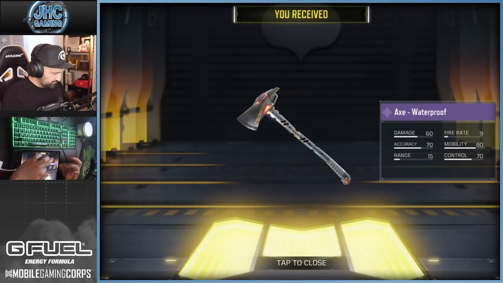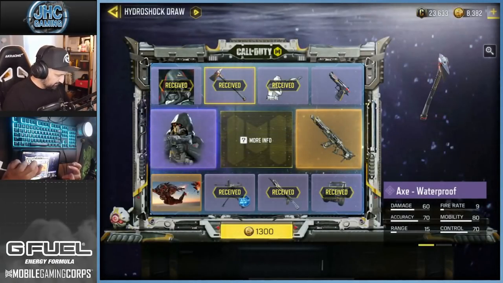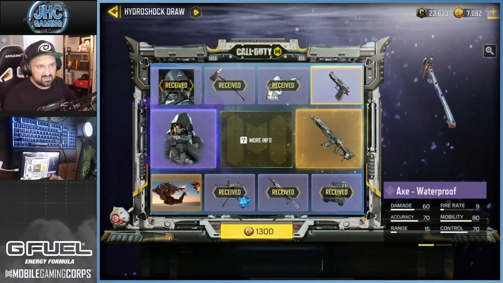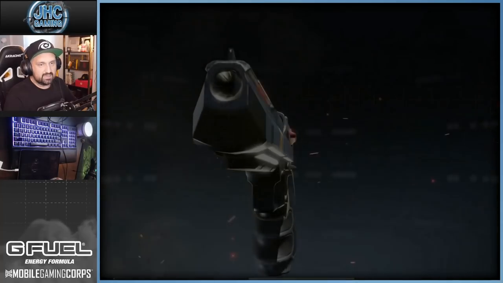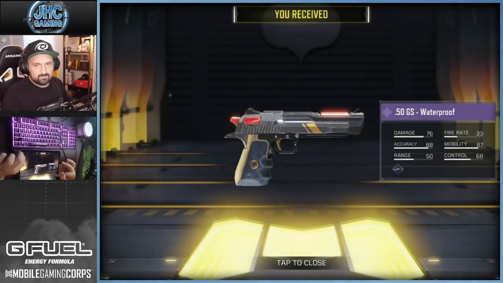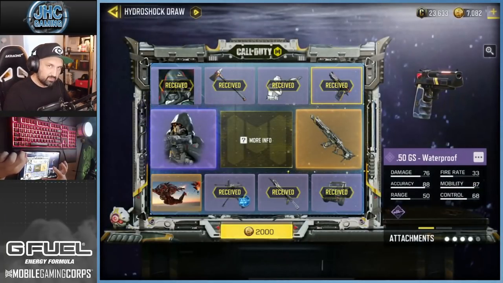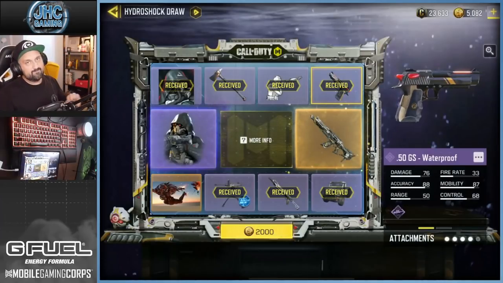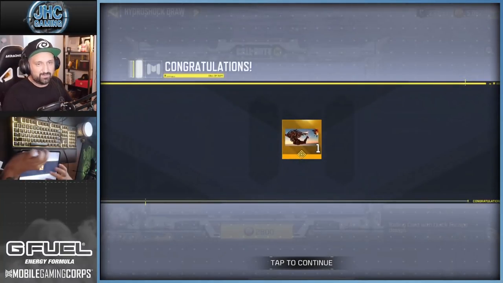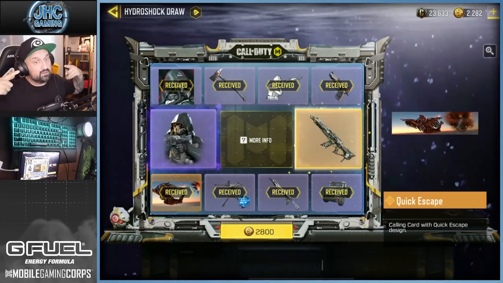Axe, waterproof. Also, I have the diamond axe. Probably will not use that. 4 items left. Yeah, and there's some real trash in there, man. Imagine calling card. 3 items left. GFuel waterproof. All right, we need a soldier now, guys. Not the calling card. No, the calling card. Rip, big rip. Boom, 28. We need a soldier before the gun now, for real.